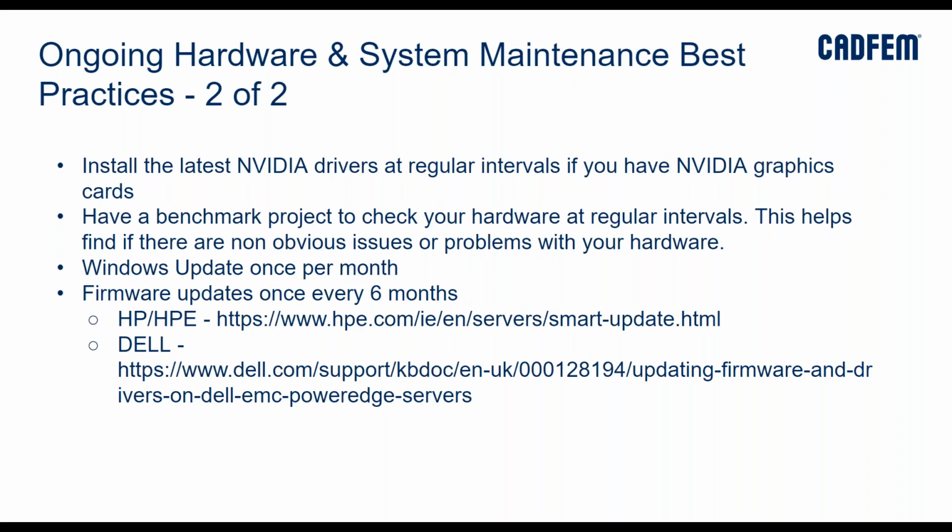And install the latest NVIDIA drivers at regular intervals. Have a benchmark to check your hardware. This is a good tip: if, say, there's a driver or a network card that's going bad and it's slowing everything down, you can run your benchmark project to get hard numbers on it, so you can see, well, this ran in 2 hours a month ago and now it's taking 10 hours, so there's obviously something wrong here.